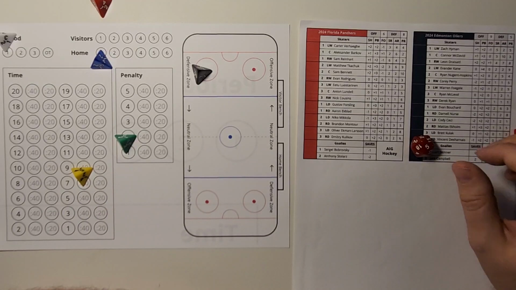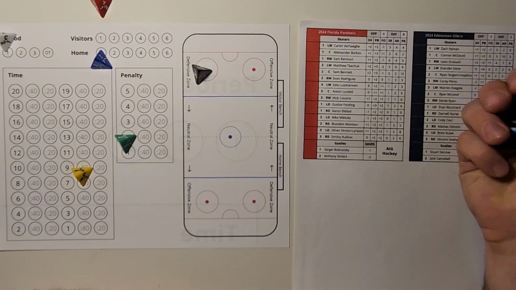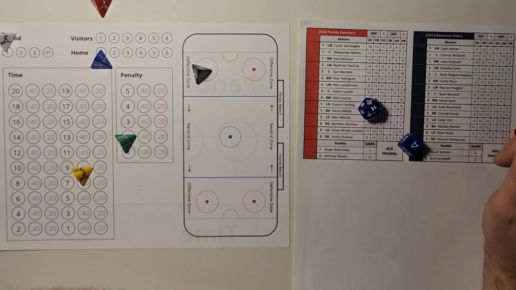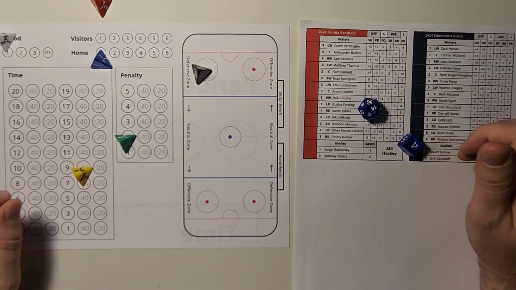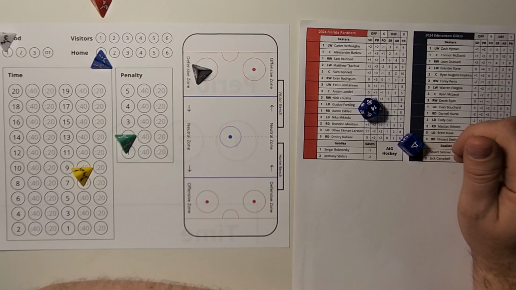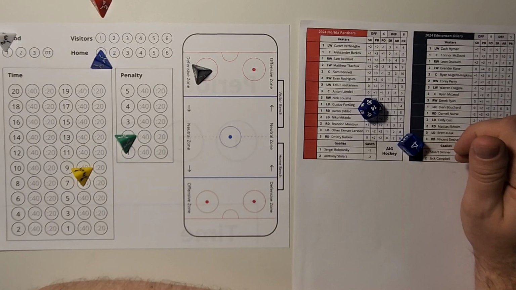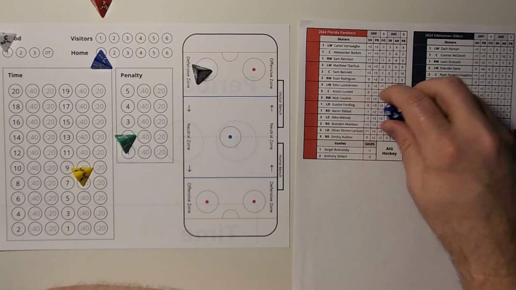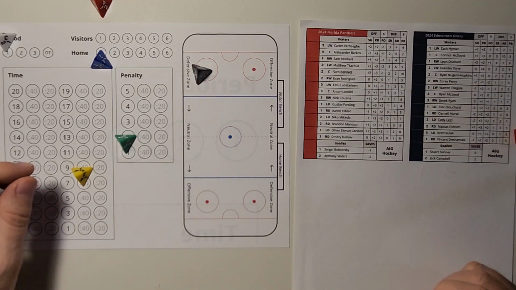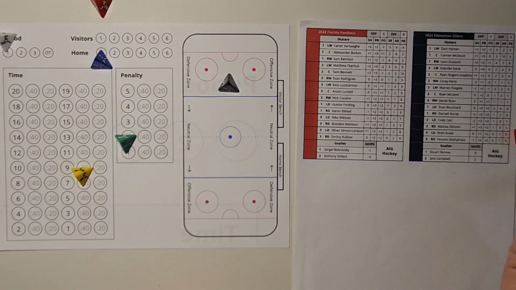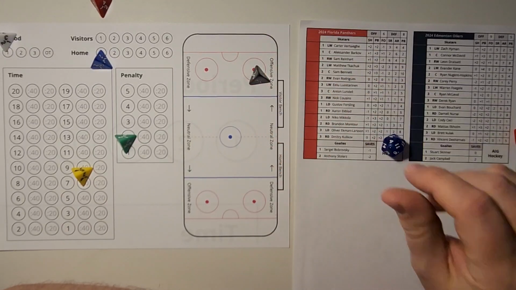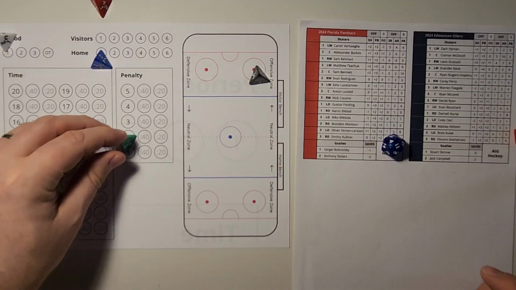5 is going to be a turnover, which leads to an immediate shot from the other team. So we get a shorthanded shot. This will be from the slot for the center. So it's going to be McDavid again from the slot. This time a good opportunity. An 11 from the slot. And it's going to be saved again and iced for a face-off.